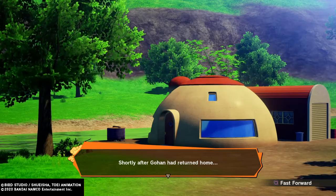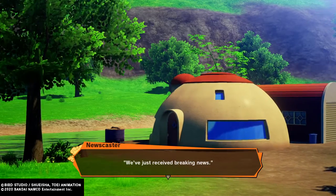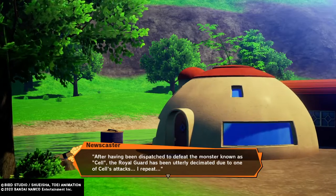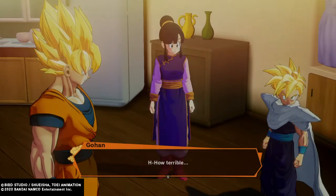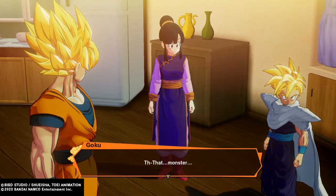Shortly after Gohan had returned home. We've just received breaking news. After having been dispatched to defeat the monster known as Cell, the Royal Guard has been utterly decimated due to one of Cell's attacks. I repeat. How terrible! Those were innocent people. That monster!